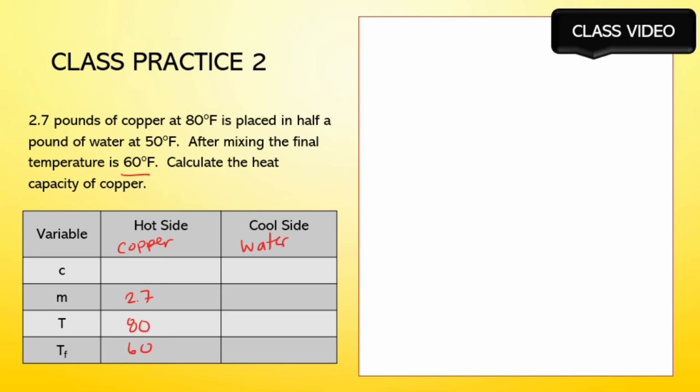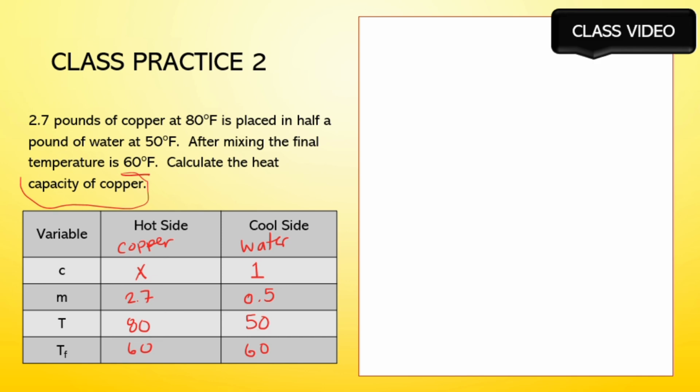The water is, okay, where is it? Half a pound, 0.5 pounds, tiny amount of water. And it is at 50 degrees to start and it ends at 60. So, I could look up the heat capacity, obviously, on the chart, but here it's telling me it's what it wants me to find with math, so I will put an X here, different unknown. And my water I will actually look up and maybe take a gander at what I should be getting for my answer. But here we go.